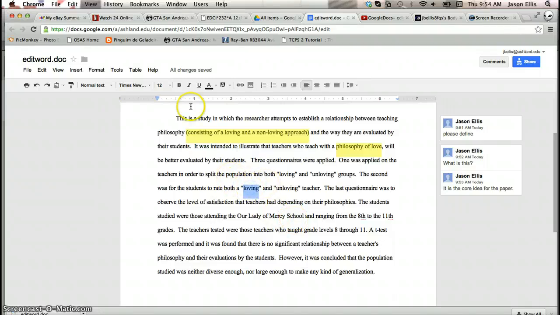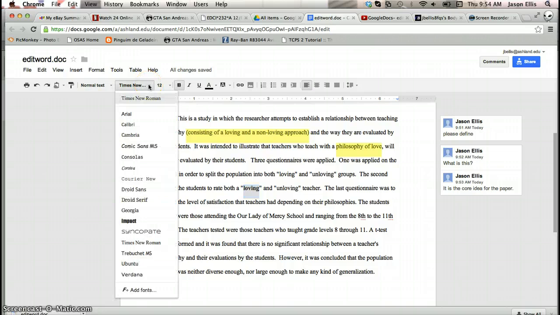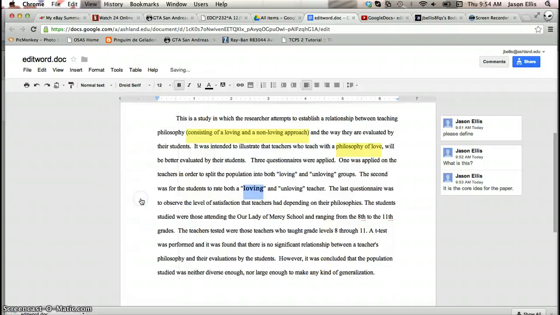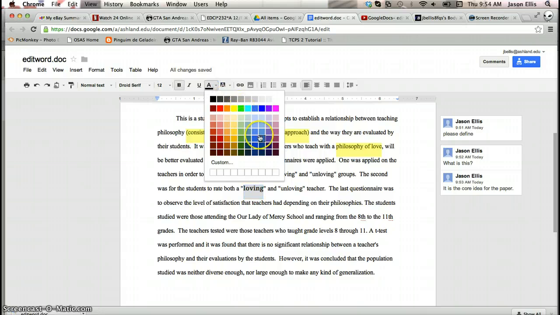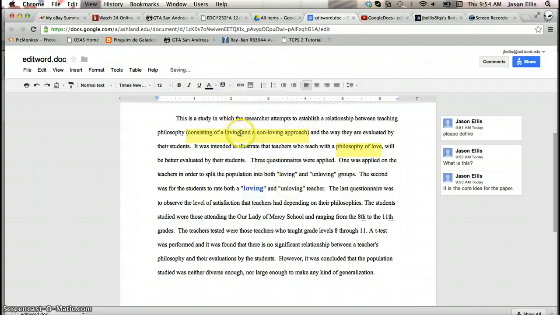Again, you have several different features here, traditional features, so we can grow text, etc. Change the font style. It's going to be limited to several fonts. Again, it's a reduced set of commands to what you'd normally have in Word. But we can change text color, etc. We can also highlight it like it's a highlighter. Okay? Okay, so it saves automatically, so it saves as you go along.